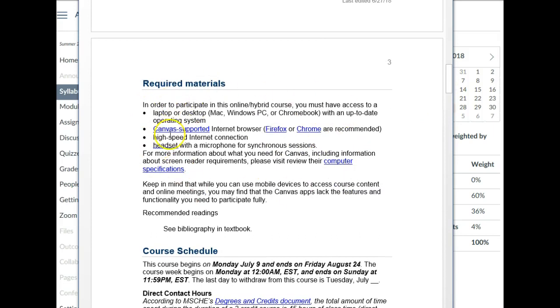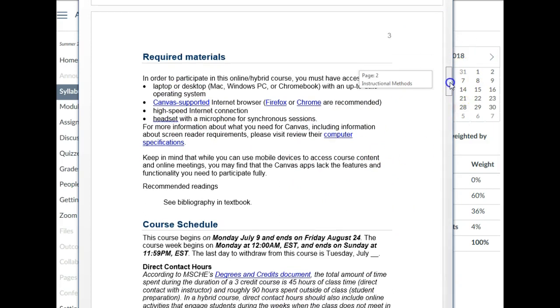If you have any issues with Canvas, I am not the one to ask. You really need to have everything you need to support your taking of this course. So IT is the place to go. You can access them through Canvas as well. Now, that's not to say that now and again I don't put up a dead link or something, or my deadlines are wrong, and yeah, please alert me that I've made a mistake and I'll fix it. But if you're having larger issues with Canvas, really, I'm not the person to ask. It's IT.